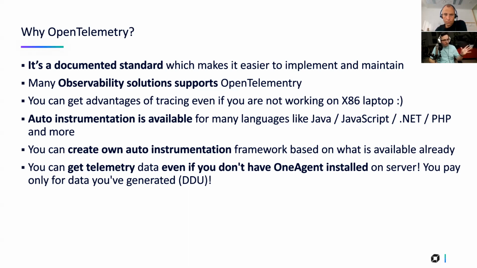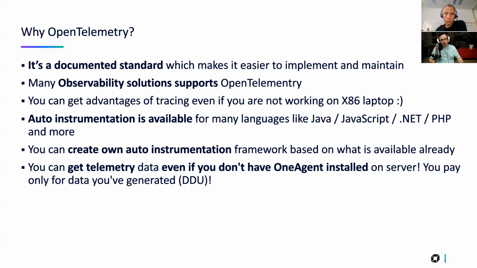So these are the points that are really important. And what is really interesting related to OpenTelemetry when you are using this technology without OneAgent is that in such a case you are only paying for the DDUs that are consumed by the traces. So you are only paying for the traffic you've generated.